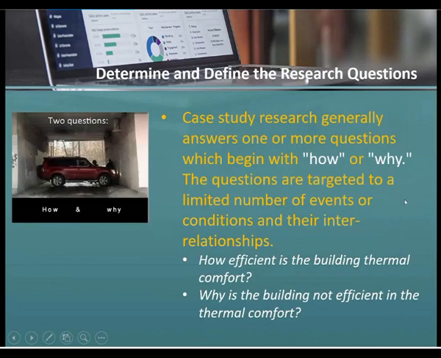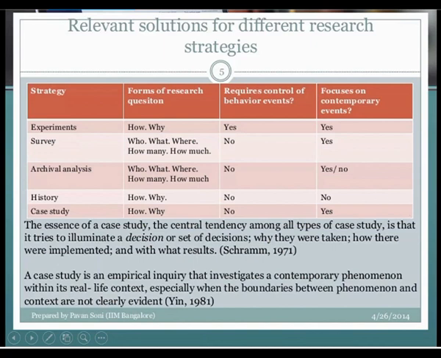The case study research is mainly to answer one or more questions that begin with how or why. How did this happen? How did the tsunami happen, for example? How did the crash of the market happen, and so on and so forth? And why did it happen? For example, in the building scenario, how efficient is the building thermal comfort? And why is the building not efficient in thermal comfort? So those are the two main questions for case study research: how and why. So let us take a look.